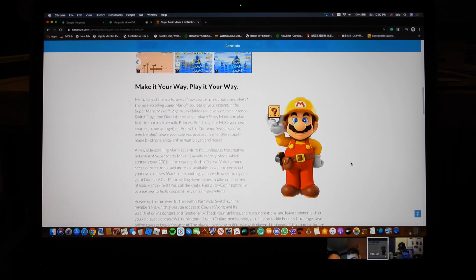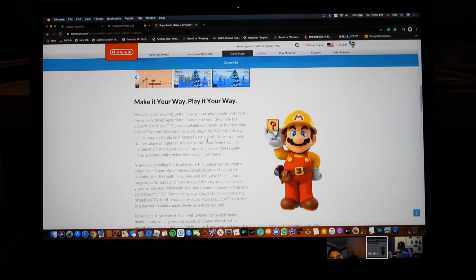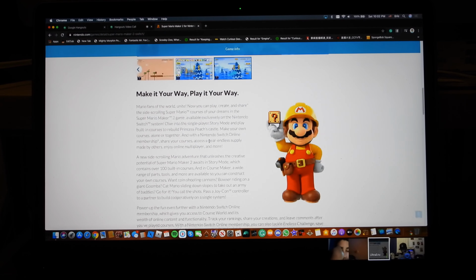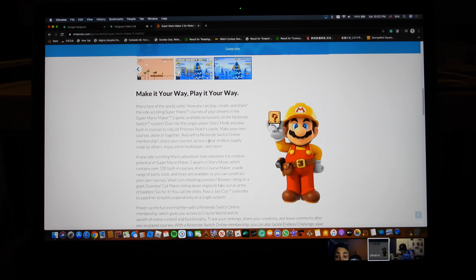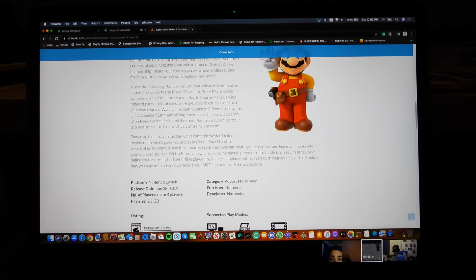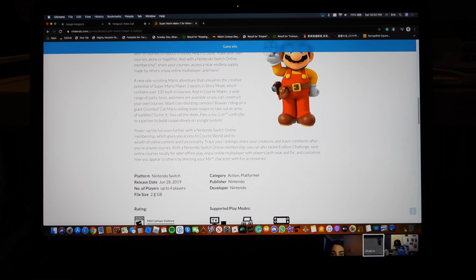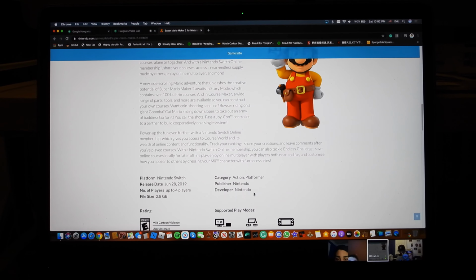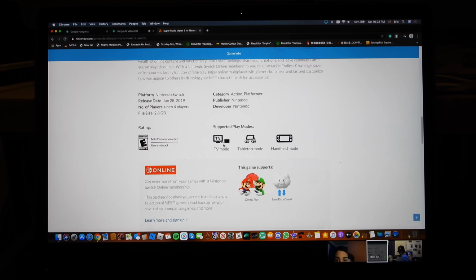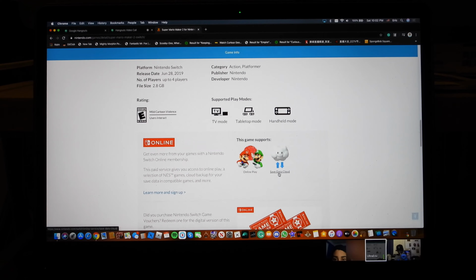So with the Nintendo Switch, you have the ability to play courses in 4K, 1080i, or 1080p. Make it your way, play it your way. So, platform available on Nintendo Switch, release date back in June of 2019, up to 4 players, 2.8 gigabytes, category: action, platform, side-scrolling, sandbox. Supported play modes: TV mode, tabletop, handheld modes. This game supports online play and save data cloud.